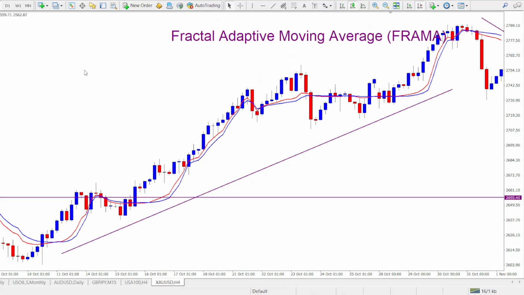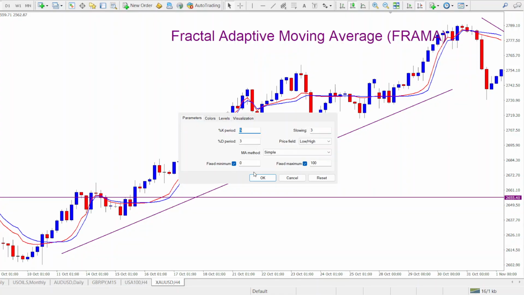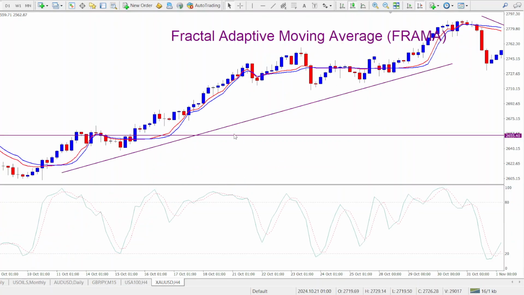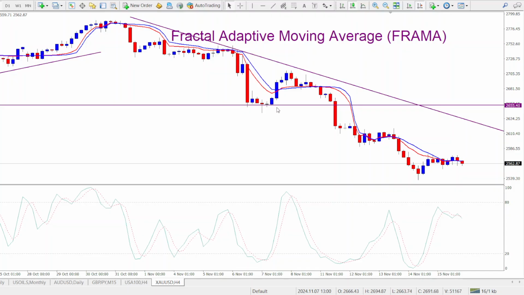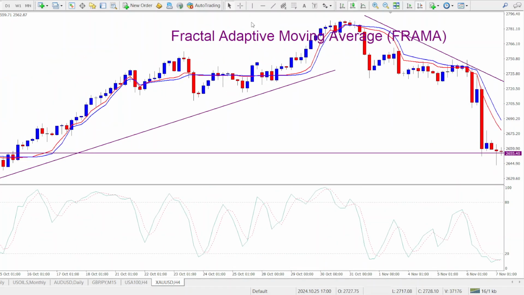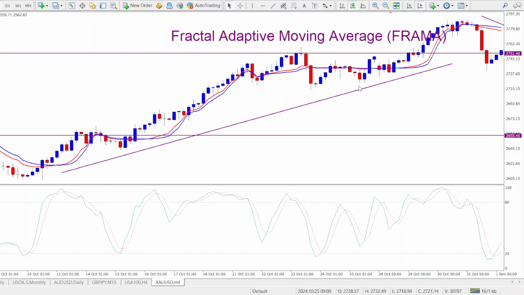So for that purpose, let us just add the stochastic oscillator. You can actually use any other indicator of your choice to confirm signals, but we're just going to be adding the stochastic oscillator to look at a few examples. And in addition to that, make sure you use horizontal support and resistance levels, just like I did here. I plotted out a support and resistance level that will help identify potential reversal points. You can use your support and resistance levels for your exit signals as well.